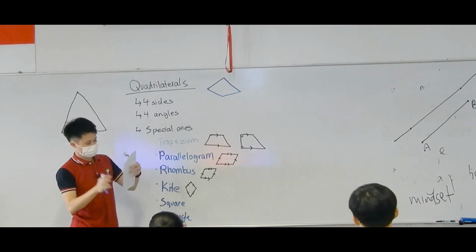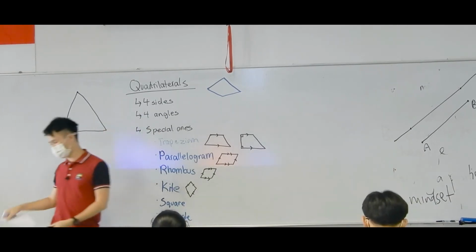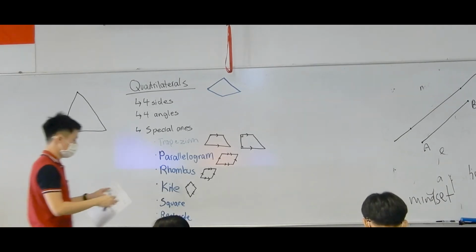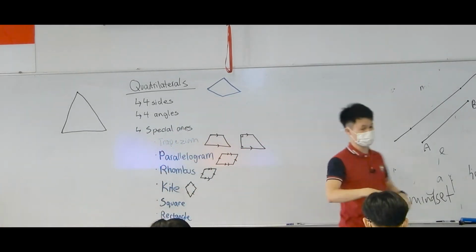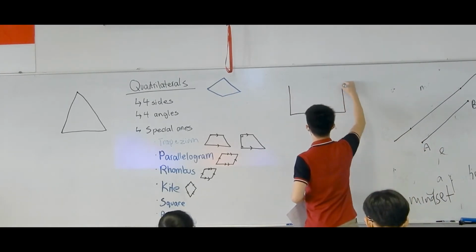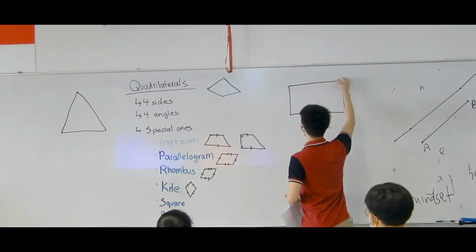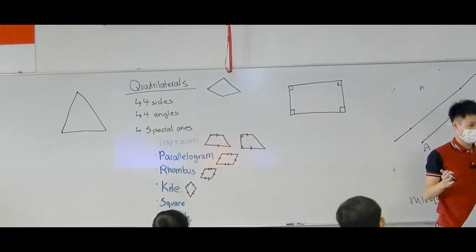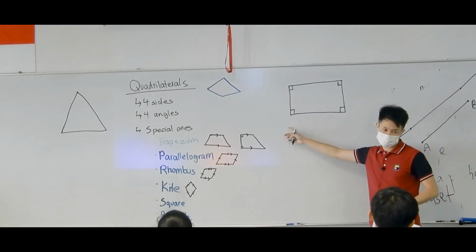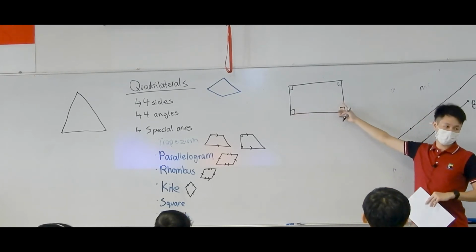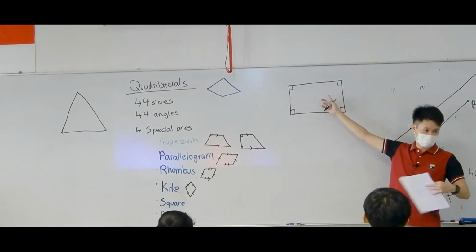Now, I want you all to look carefully at the rectangle that you formed just now on your Desmos app. You form a rectangle shape here, and you are trying your best to make all the angles a right angle, correct or not? But while you're playing with it, sometimes it can be 89 degrees here, 91 degrees here. Then here can be 88 degrees, then here 92 degrees, right?